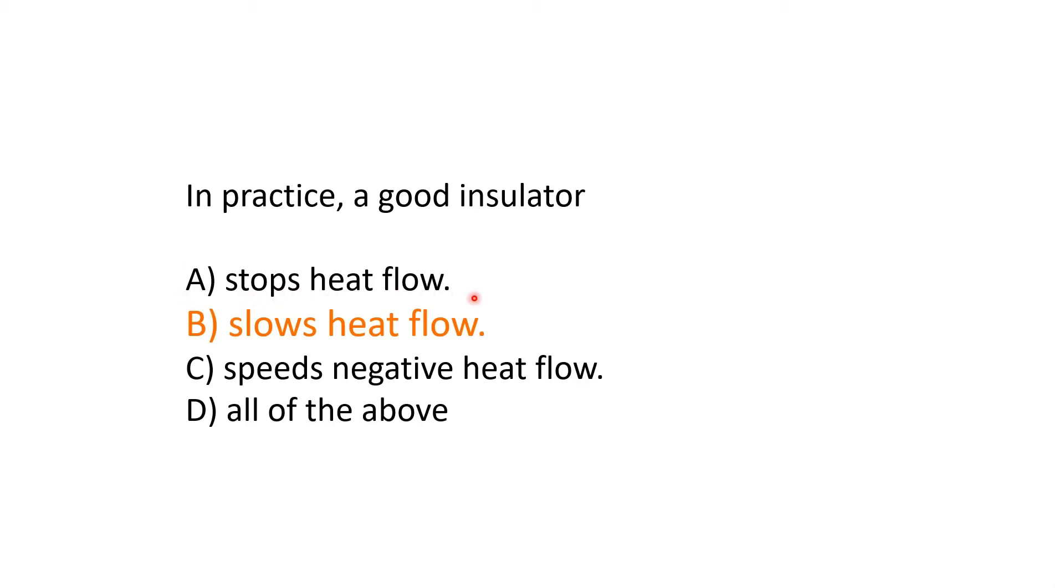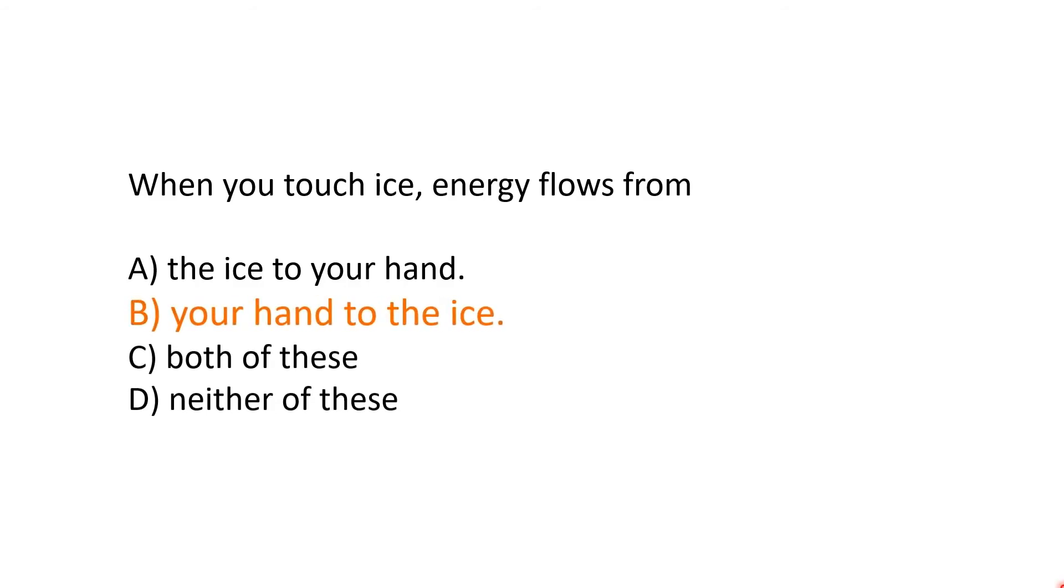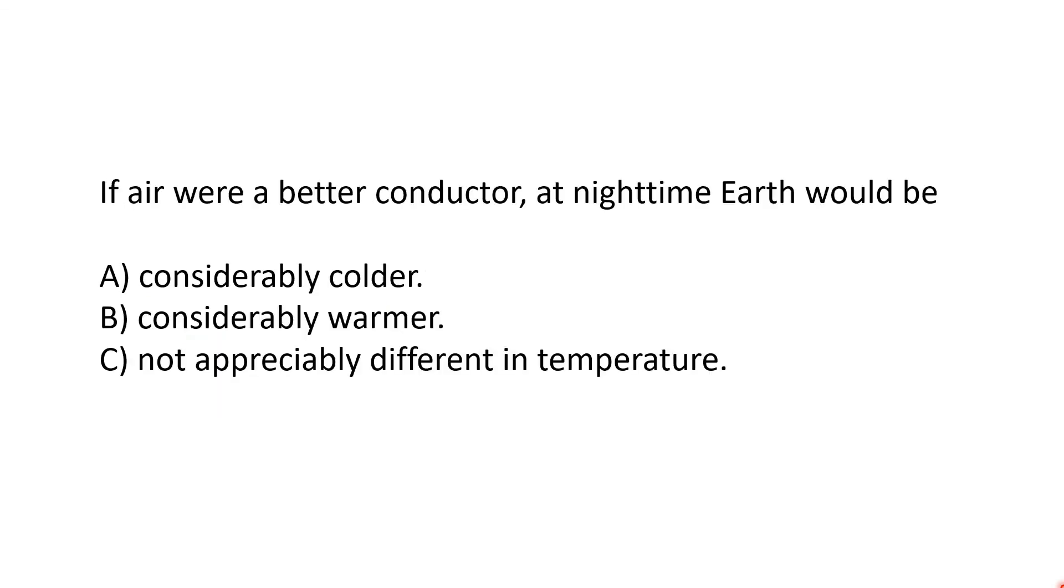The answer is B in this case, and A is a popular answer, but that's actually wrong. You'll never truly be able to stop heat flow. Even the best conductor in the world is going to have some heat flow to it. It's just a matter of how slow you can make that transfer. So good insulators are really good at slowing it down, but you'll never truly stop it. So hopefully this one was quick. It's always flowing from hot to cold. Your hand is going to be hot, so it's going to give up its energy to the colder ice. I can see why it's tempting to say that it flows from the ice to your hand because it almost feels like we're drawing out the cold of the ice.